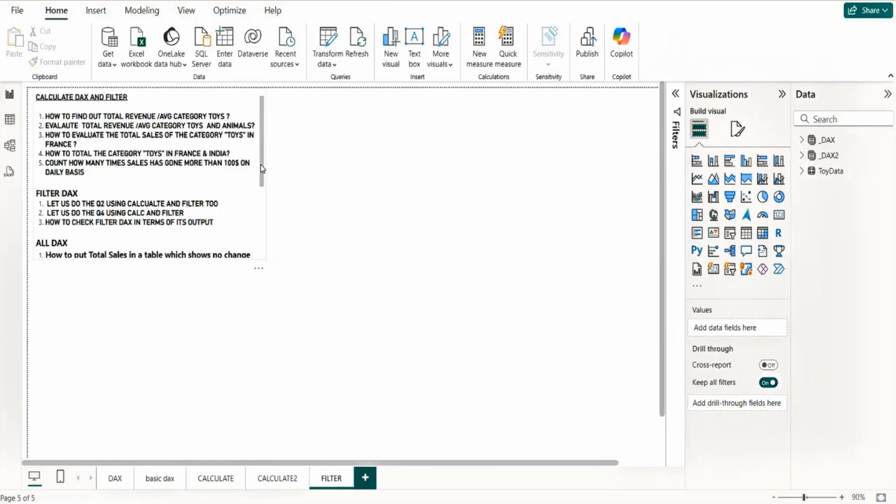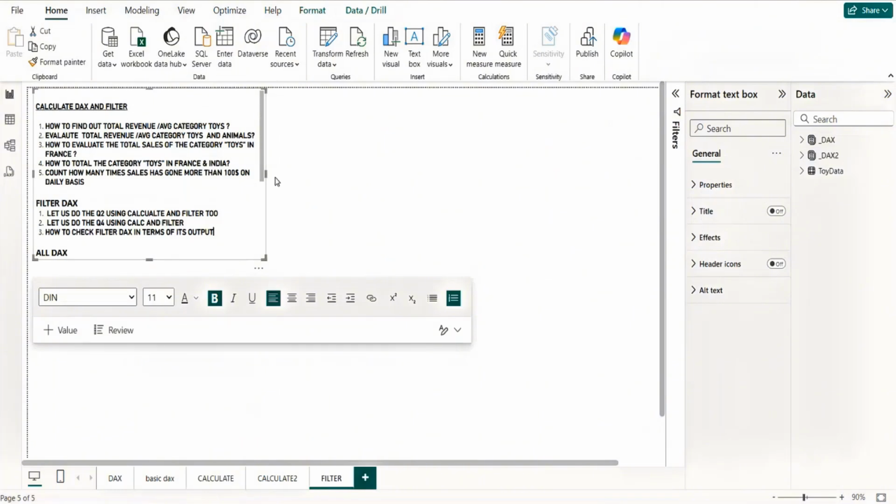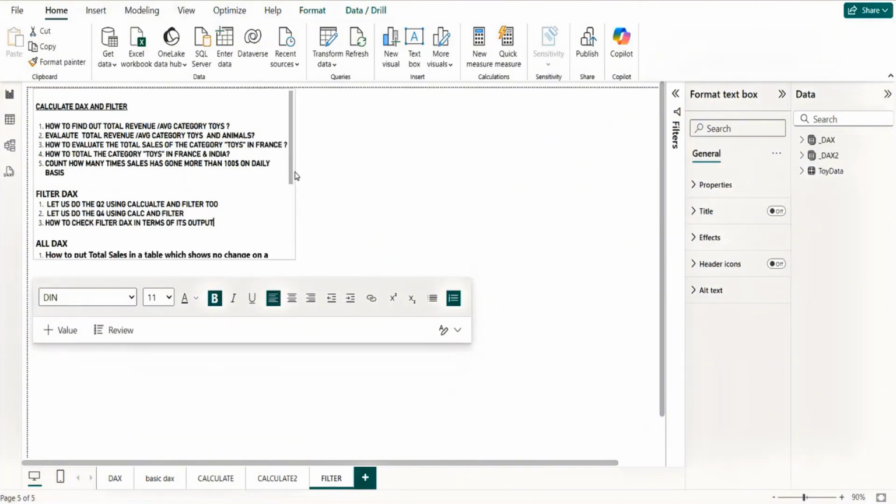But using the filter function in today's exercise, in the calculate DAX, is not something that you will always have to do, because yesterday when we covered the calculate, if you remember, we had used the criteria, right? We simply said my field equals to this, calculate the total sales. But how to do that with the filter also, this is something I'm going to tell you. Because in this particular example, you may not find that useful. You may say that I will prefer yesterday's formula. But this is how we will have to start. And later on, you will see that filter can be used in other cases as well.